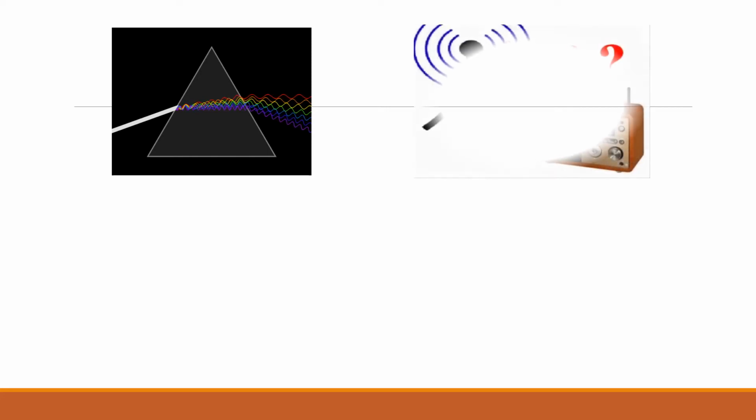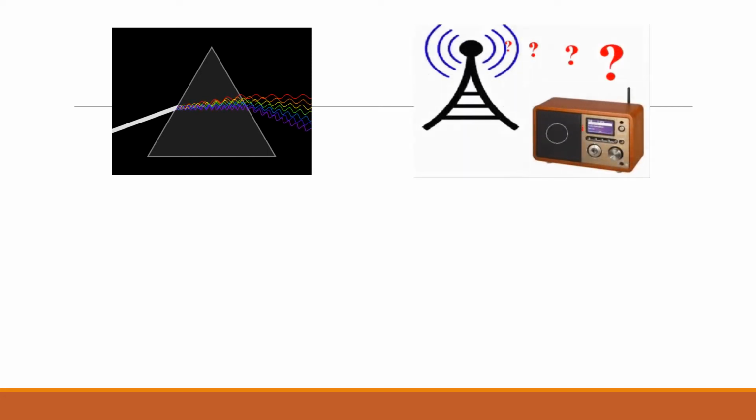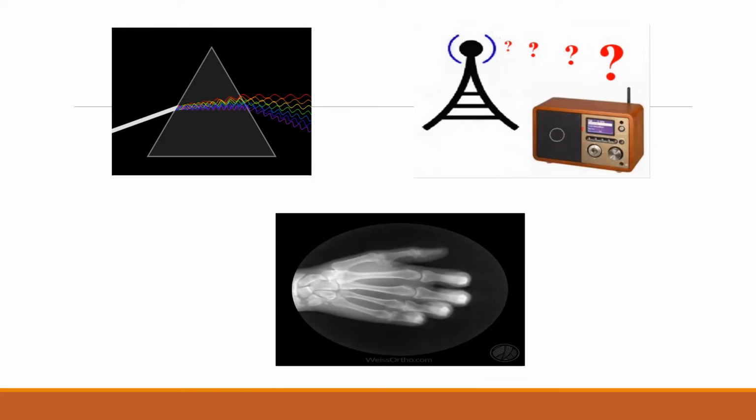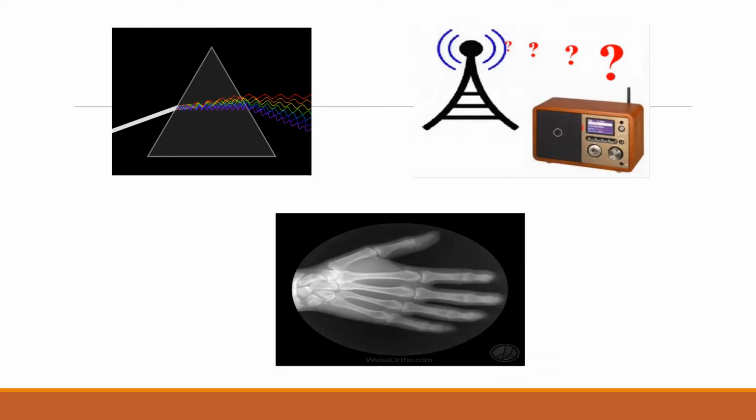So what are examples of electromagnetic waves? Visible light is the first example. It is the only range of wavelength your eyes can see. From the word itself, visible means you can see it. Another example is radio waves. Your radio detects radio waves, which have much longer wavelengths than visible light. Another example is an X-ray. On the other hand, it has shorter wavelengths than visible light.